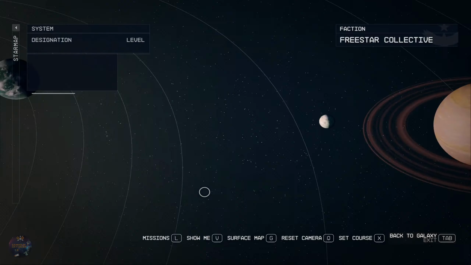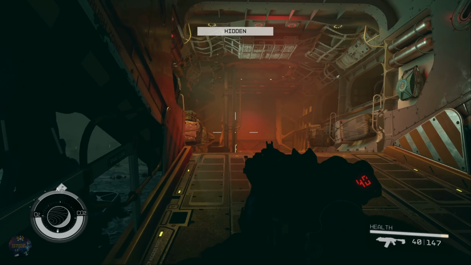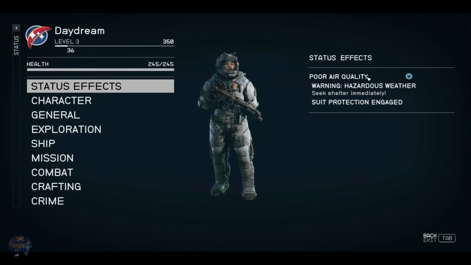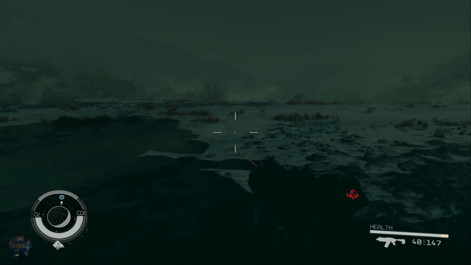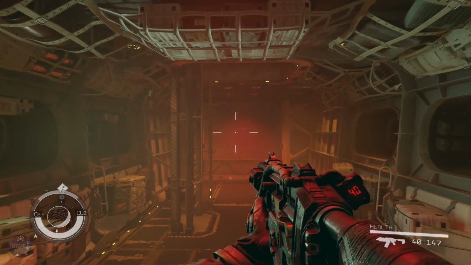Well, you know what I'm gonna do right now is I'm gonna take my character to sleep, because you get a bonus I saw. So if you go here, oh, this is health then. Status B. Poor air quality. Warning, hazardous weather. Seek shelter immediately. Suit protection engaged. Ah, so it has nothing to do with the bad guys. Yeah, here it just says that there's the weather. So I'm gonna go to sleep.